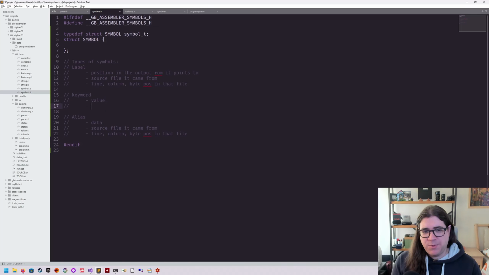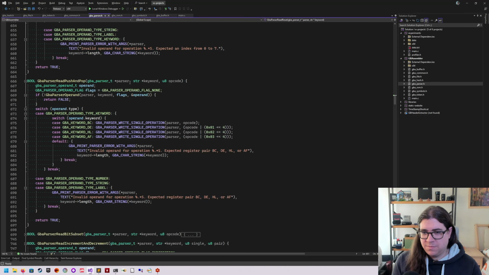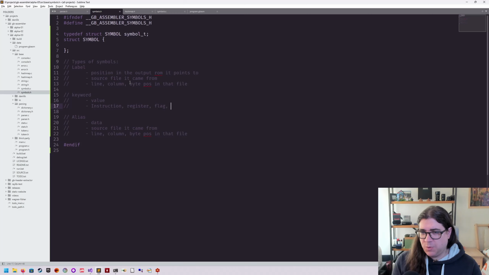Now we maybe could distinguish types of keywords, like is this either an instruction, a register, a flag, an operation? No, operation doesn't make sense. Flag or, what's the word for it?